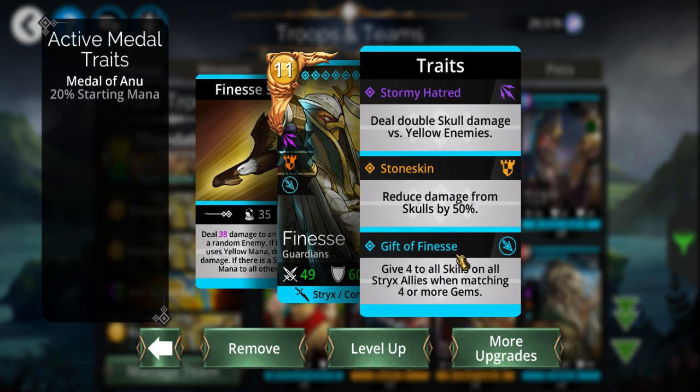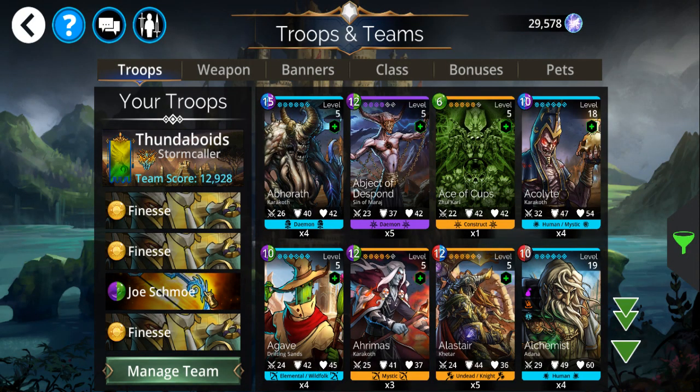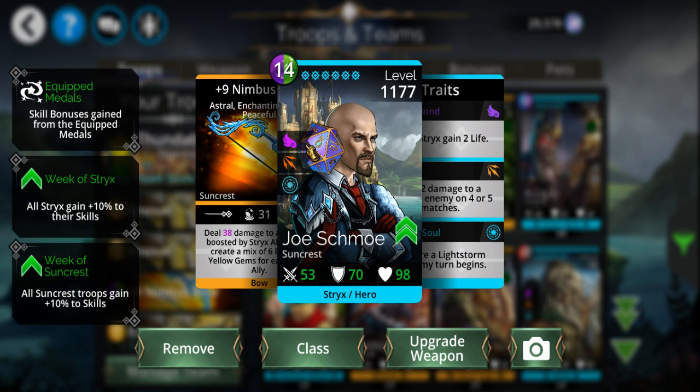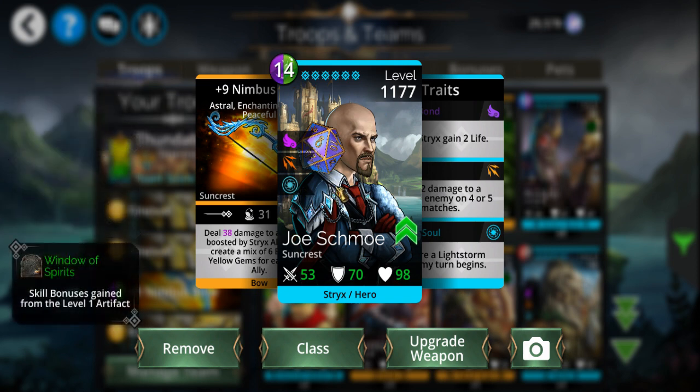In case I forget to say during the actual play demo, you're really gonna be clucking for four and five matches with this one. You want to grab them all, because it's gonna boost up all their stats, including my hero, because of the class I'm using, Stormcaller. You become a Strix, so that includes yourself.